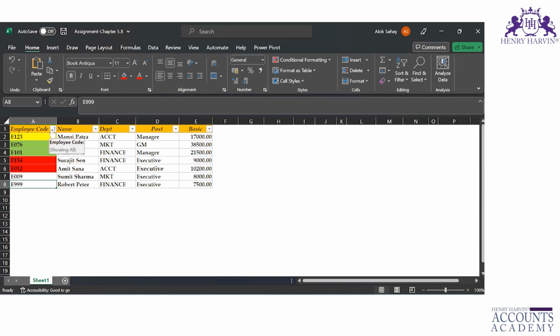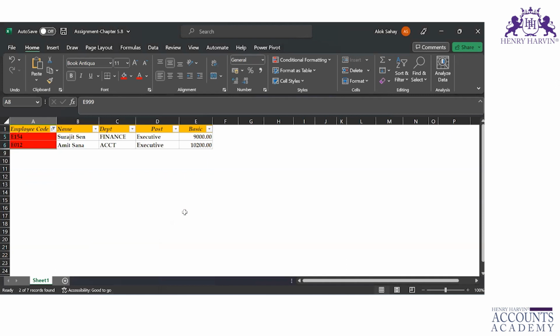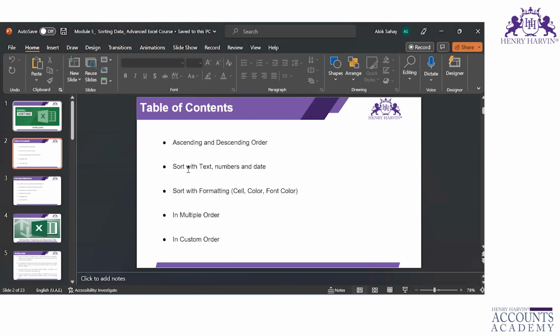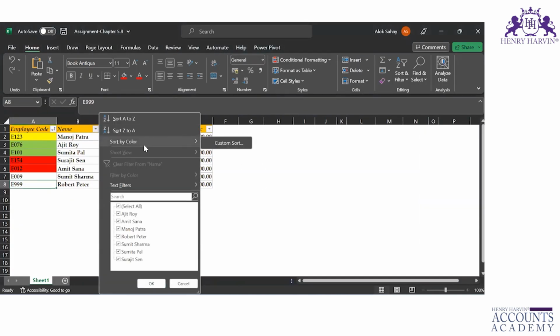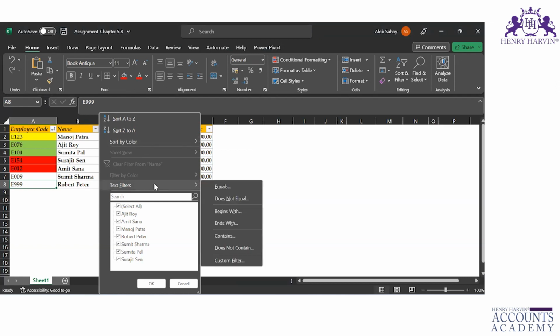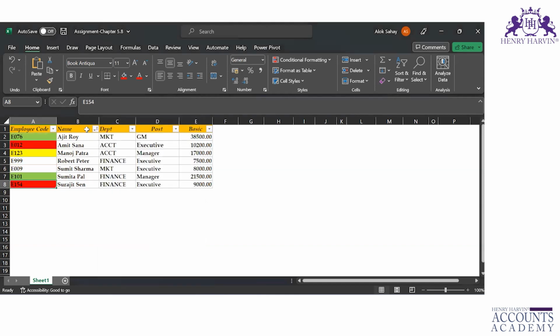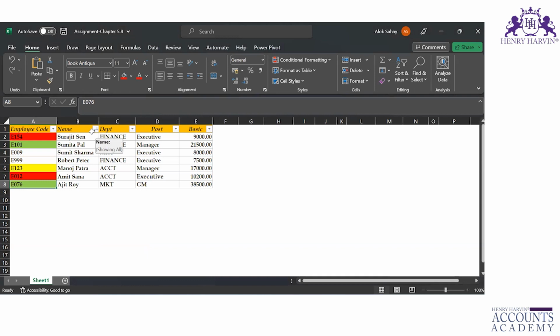We can also do the same thing with filters. Let's say I only want the data which is highlighted with red. So I'll select the red, and here we will get only the data whose cell color is red. Okay. Similarly, you have many options, like sort with text. Sort with text means that here you have an option of sorting by color, but here you have the text filters. Okay. Sorting with text, you have an option of A to Z, or you can sort it by Z to A. Right. This is the only sorting option.